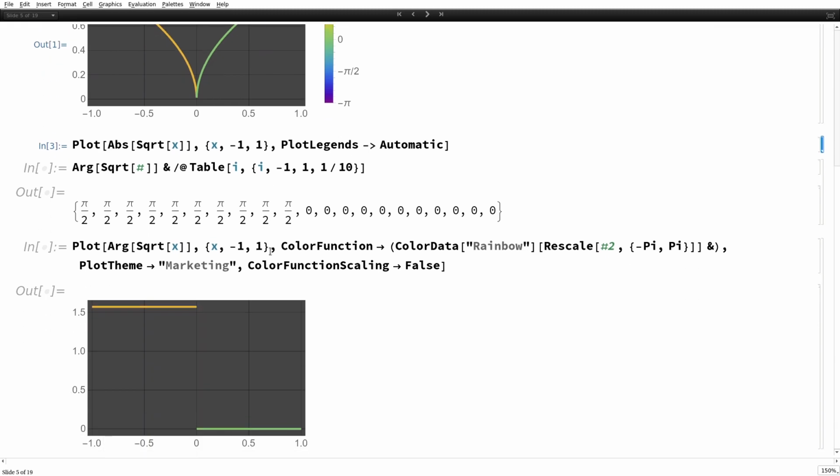The same thing is illustrated here with a plot of the argument of the function. You can see that it's a step function. And I'm essentially doing the same thing here with ColorFunction by rescaling the value, which is the argument on the x-axis, to live between negative pi and pi, and then applying the color function to that. This, of course, is a bare bones sort of function. And it's easier to just talk about 2 colors, so that's why I picked this one.